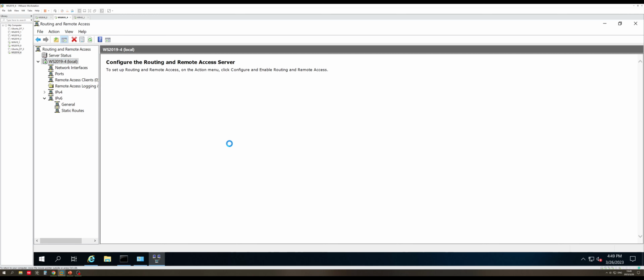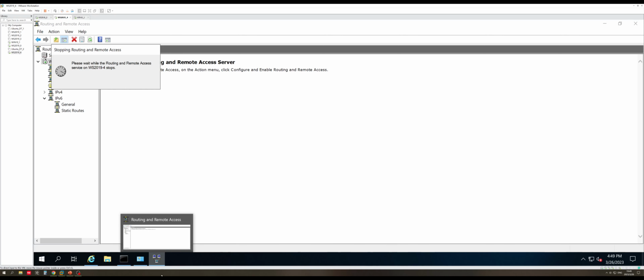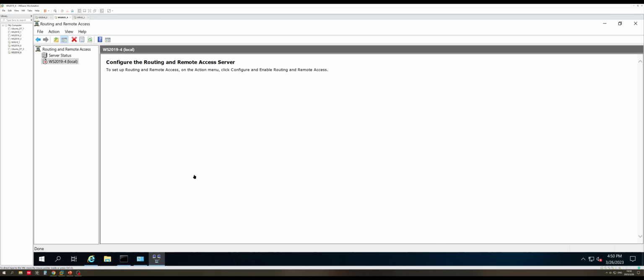Why we need to do this? Because we don't want any conflict for our NAT and the VPN. So that's the reason we try to disable that. So let's give it some time to disable it. Okay, it's off. Let's try to play it.